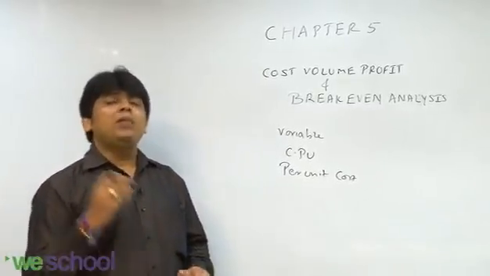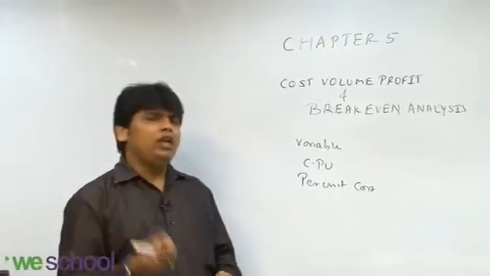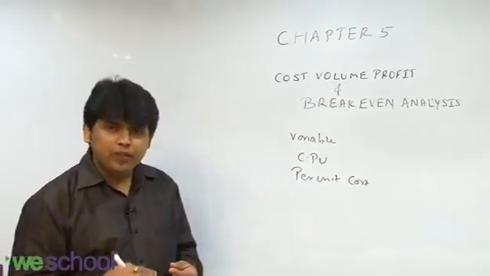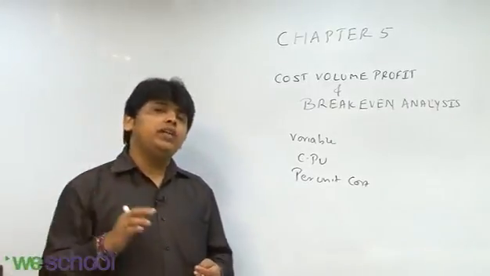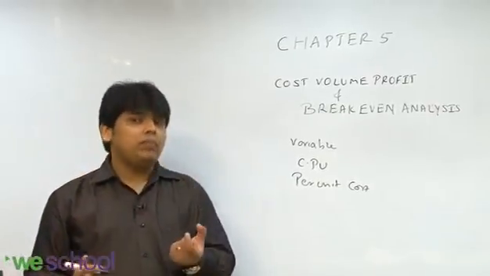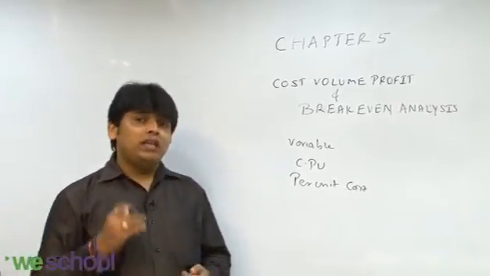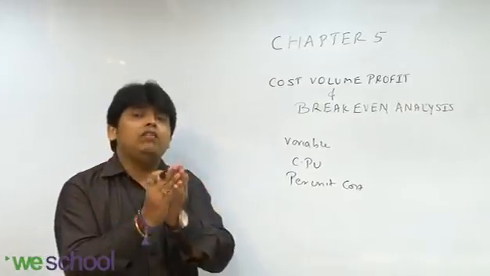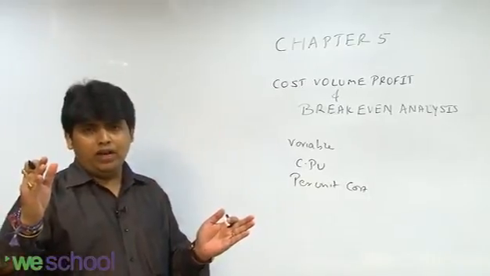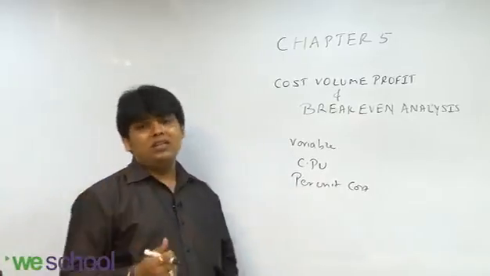For example, if the material cost for 1 unit of production is 100 rupees, so per unit is 100. If you produce 2 units, you have to pay 200. So the cost is increasing. If you produce 20 units, the cost will be 2000. The cost is increasing, but per unit cost will remain the same. So that is a speciality of variable expenses. Variable expenses are those that in total fluctuate, either increasing with an increase in the level of activity or decreasing with a decrease in the level of activity, but the per unit cost remains the same.